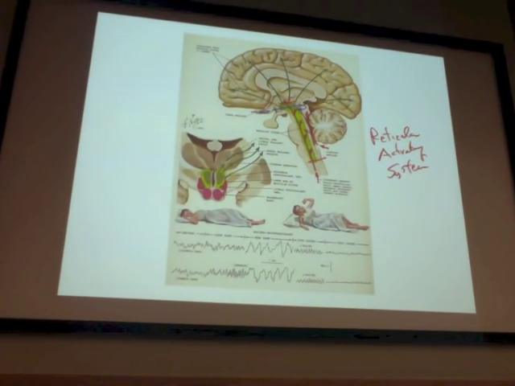So if you just stop to think about it, any kind of stimulus that is capable of waking you up is going to feed into the reticular activating system, and that's going to give you an awake signal. It's going to wake your brain up, whether you want to or not. It's also true that if somebody is comatose because of bad traumatic brain injury, if you stimulate them with loud noise or stimulate them with painful stimuli, you can actually arouse them for a short period of time. And that works through this reticular activating system.